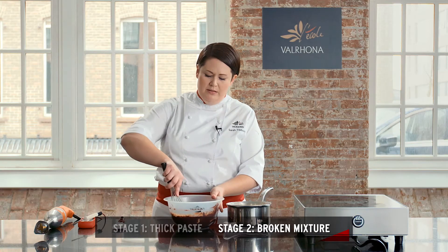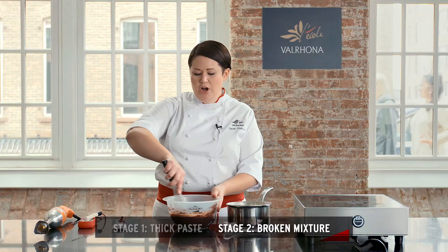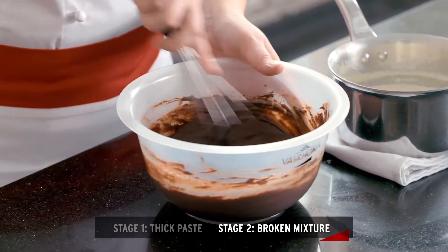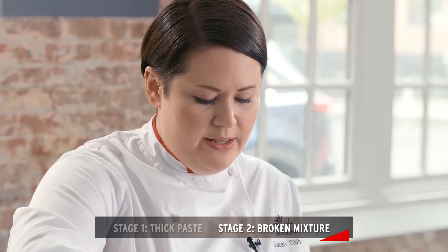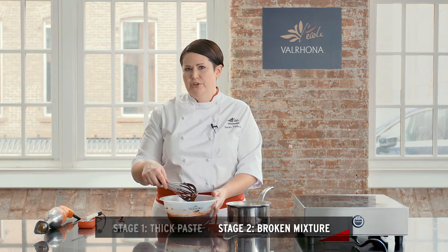Also keep in mind that there's no set quantity to add with these additions because it really depends on what you're making. If you're making a chocolate sauce you'll have much more liquid than if you were going to make a ganache that you wanted to cut and enrobe. As you continue adding your hot liquid you'll see that the chocolate starts to look more and more grainy, and depending on which chocolate you're using you'll notice more and more cocoa butter coming to the surface.